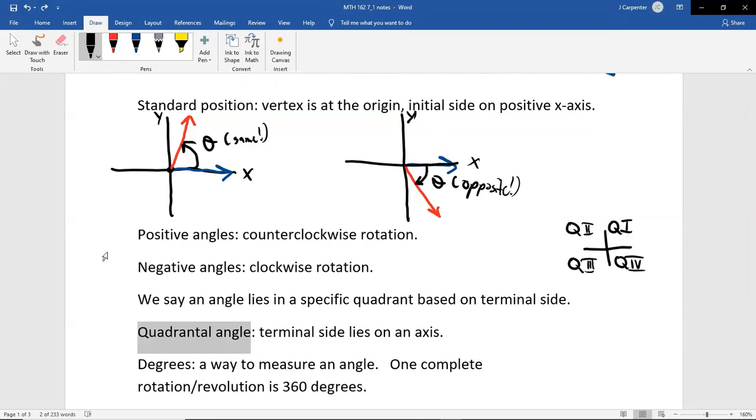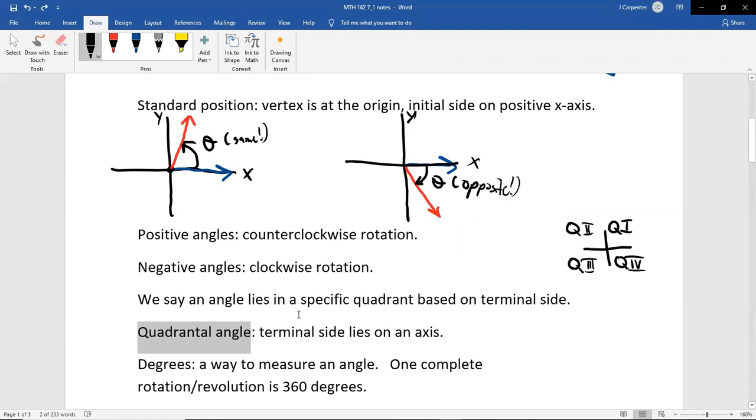These are very important to understand, that a lot of the basic principles of memorization work differently for quadrantals than, say, 30 degrees or 60 degrees or 45 degrees. 90 degrees, some of the features of it just are different. And again, I'm really jumping the gun and doing a lot of foreshadowing here that maybe I shouldn't do, but I like to. So if an angle ends up lying on one of these axes, it's kind of a special case. It doesn't mean that a lot of things are different, but you have to understand the different aspects of it.